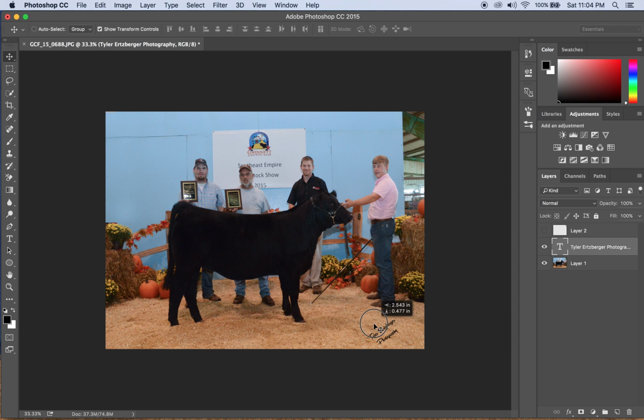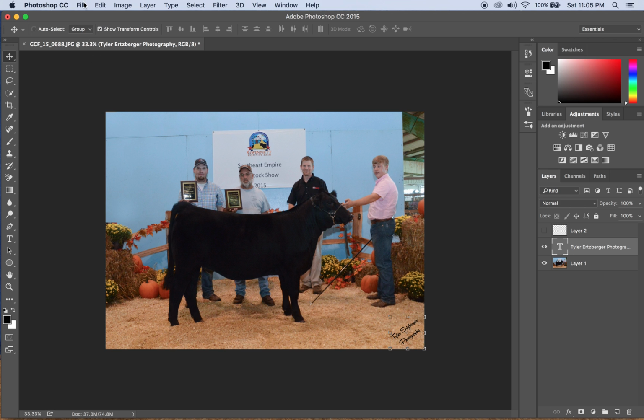You always go all the way down. As you can tell, a purple line will pop up. Then you go all the way over, another purple line. When you see both purple lines, you know it's in this corner as far as it can go. So now you have your picture how you want it. All you have to do now is print it.